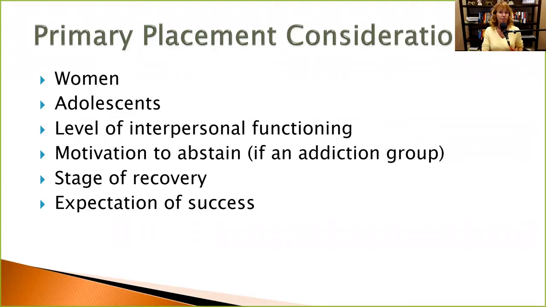If you have a substance abuse group and you think someone's under the influence, ideally in that program, whatever that program is, there is random drug testing, but you also in orientation give yourself and or the agency the ability to drug test at will. So if you suspect someone is under the influence, you can pull them aside and do an on-site UA or a breathalyzer. It goes with that whole informed consent for treatment. Want to make sure that clients know about it ahead of time.